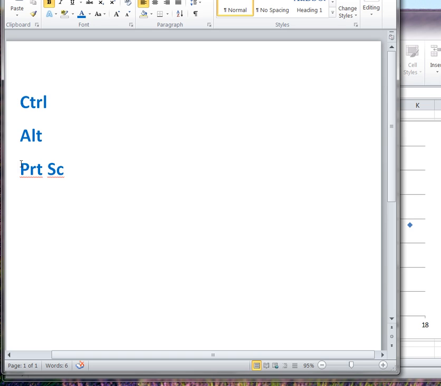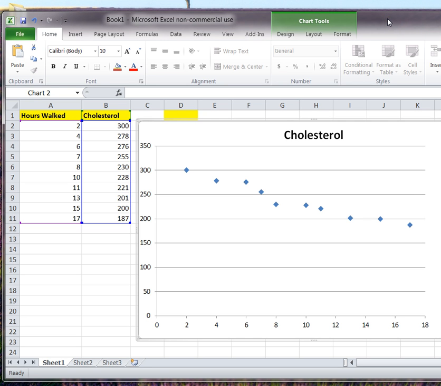Once you find them, in order to take an image of exactly what you see on your computer, you want to press Control, Alt, and Print Screen at the same time. When you do that, it'll seem like nothing happened. But what actually happened is your computer took a picture of exactly what you can see on your computer screen. So let's try this. Right now, I'm going to press Control, Alt, and Print Screen. Nothing actually happened. But the next thing I want to do is paste that picture my computer just took into some kind of document.